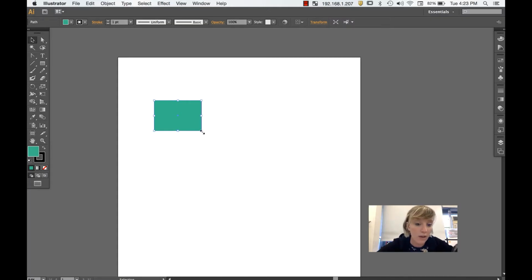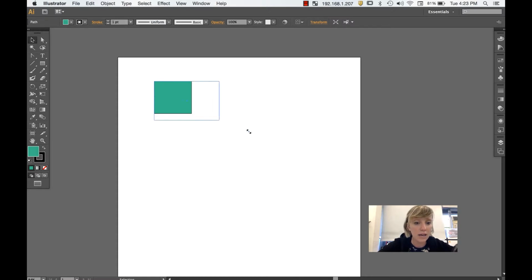Okay, if I move here, notice the arrows are now pushing outward diagonally. This is going to resize it diagonally instead of vertically or horizontally. If you click on the path here, it's horizontal, and the path here is vertical. If I click and drag here, it's going to resize horizontally.